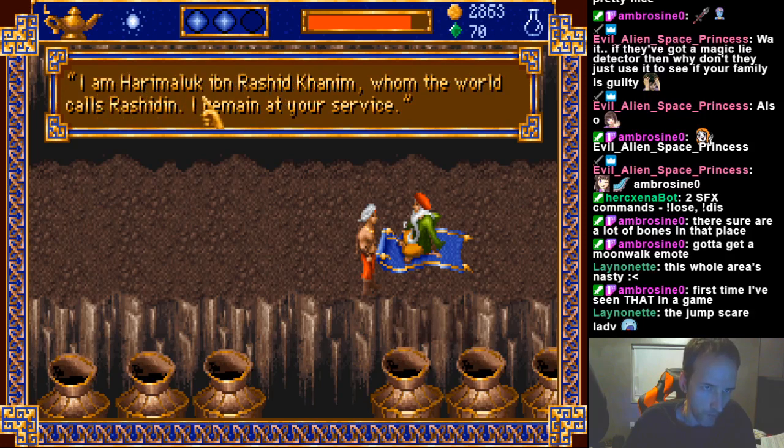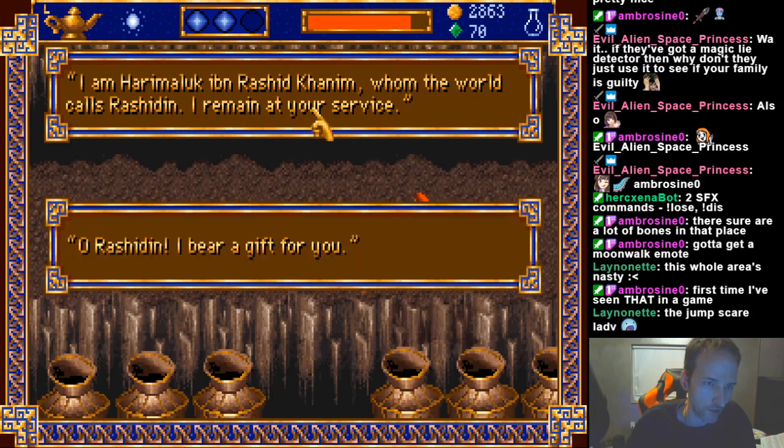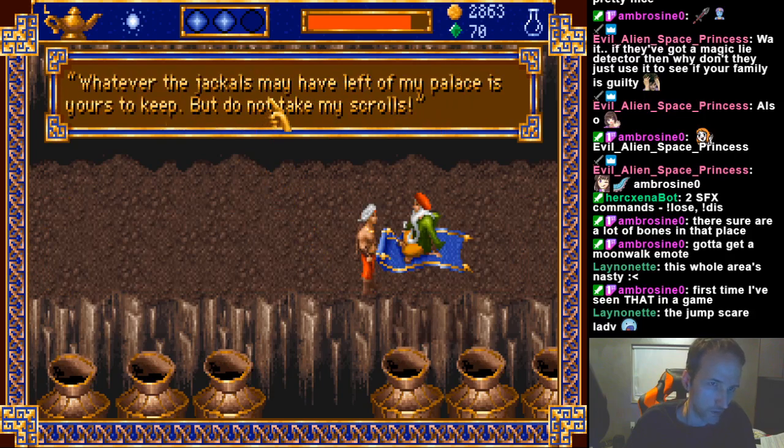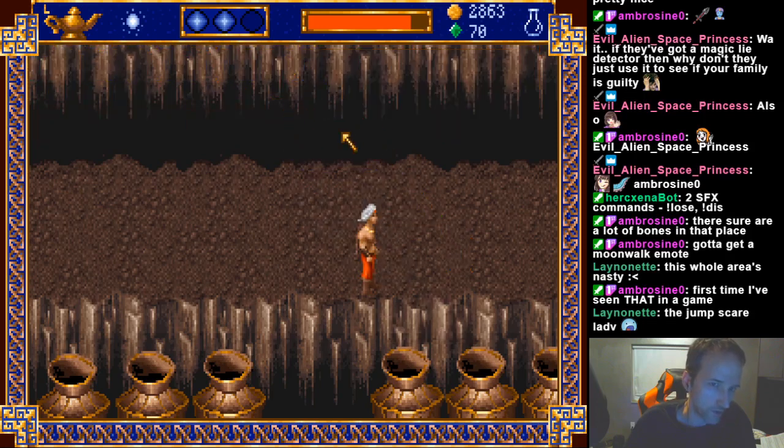I am Hamarik M. Rashid Kanim, whom the world calls Rashidin. I remain at your service. I bear a gift for you. Gift? I need no gift. I renounce all worldly possessions except my scrolls. Whatever the jackals may have left at the palace is yours to keep, but do not take my scrolls.